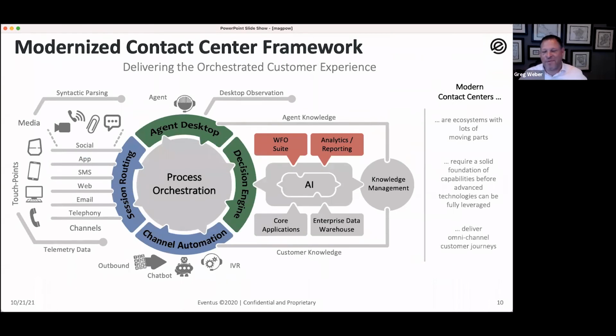All right, so how are we going to wrap up this little lunch and learn here? We're going to start talking about that modernized contact center framework of how this all comes together and give a couple of examples. The first thing here is I've highlighted 3 colors. The blue color is that channel engagement engine that I talked about before: that dialogue, segmentation, self-service, match, and delivery. The green part here is really that modernized experience system. How do we initiate, ascertain, handle, engage, and wrap those conversations? And in red is really that performance management.